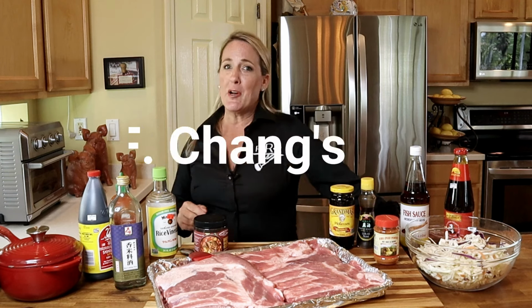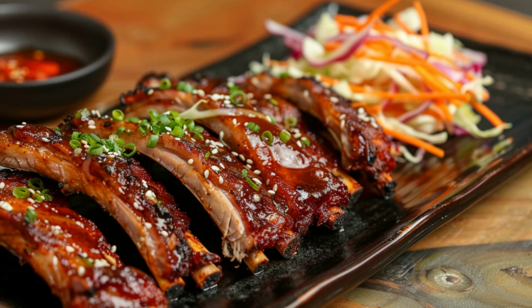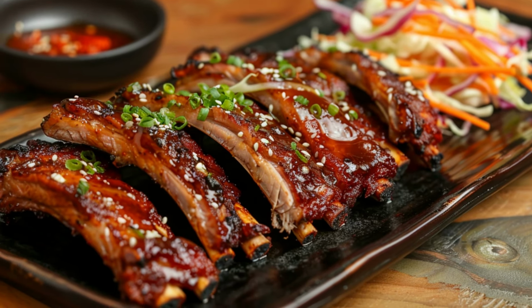One of the most popular American pastimes for eating and entertaining in the summer are ribs. And while I love a good traditional Texas or Memphis style barbecue as much as the next guy, I really enjoy the flavors of an Asian inspired pork rib. And P.F. CHANG'S happens to make a killer one. They also serve theirs with a very simple Asian inspired cabbage slaw.